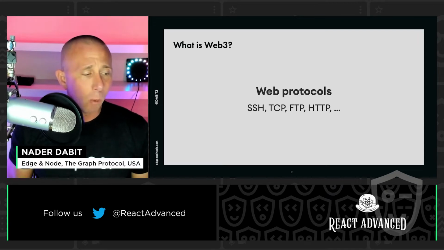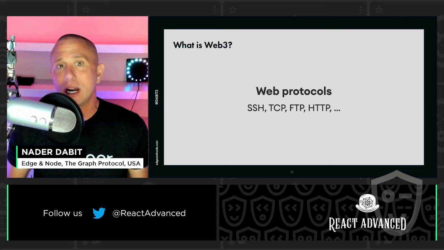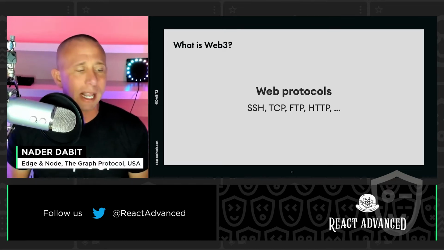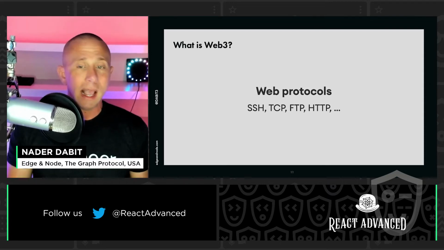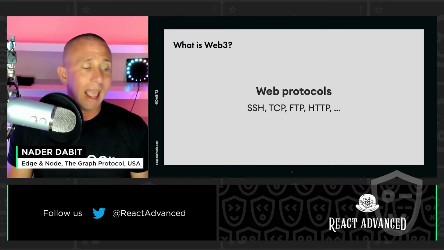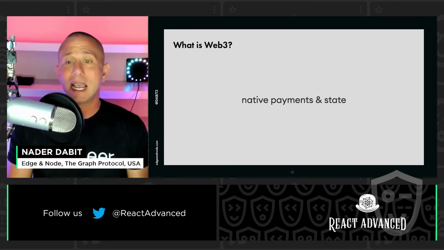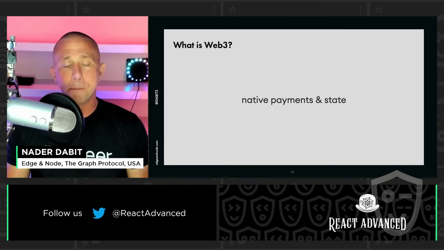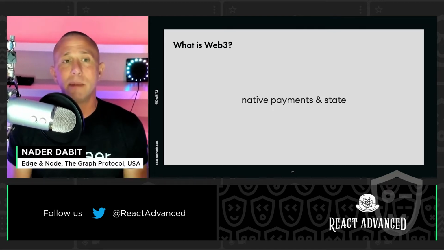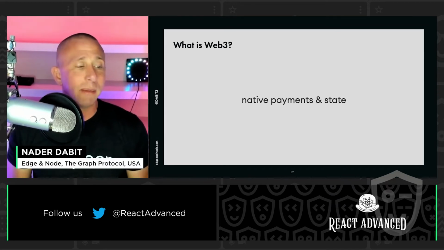And while we did have the ability to upload text files, attach them to addresses, make them accessible, and build various types of applications, there were two major pieces of functionality that were not there and have not been there until blockchain technology came around. And those are native payments and native state. So digital payments that do not need a centralized intermediary, or native state that did not need a centralized intermediary.